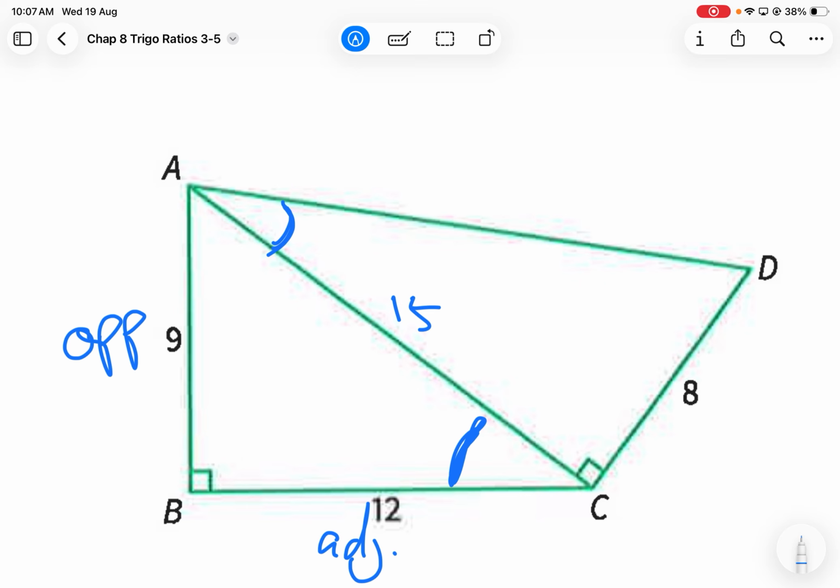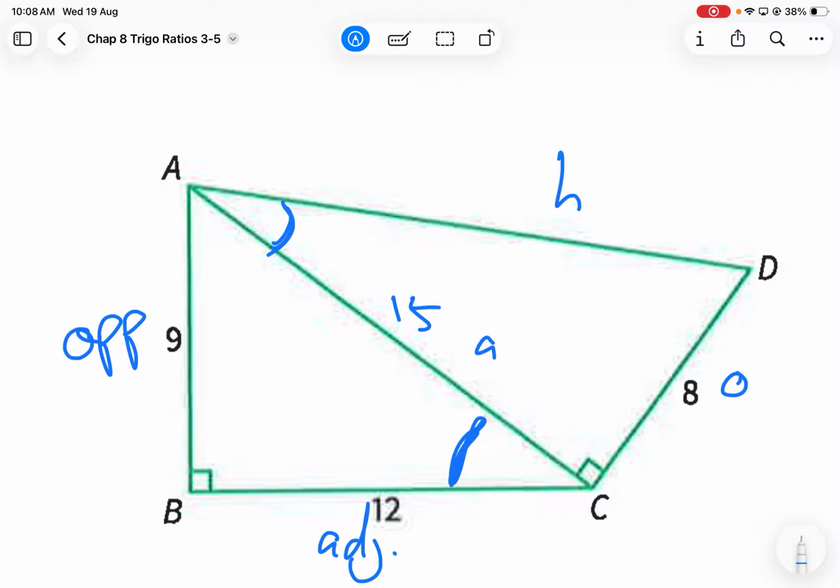What are the things that can help me find the angle? 15 and 8. Then I must go and name this again. 8 is my opposite. The angle is now here. So the right angle is like that. AD is my hypotenuse. AD opposite my right angle. So AD is the hypotenuse. And opposite my angle is 8. Opposite. 15 is touching my angle. Can see 15 touching my angle. So 15 is my adjacent.